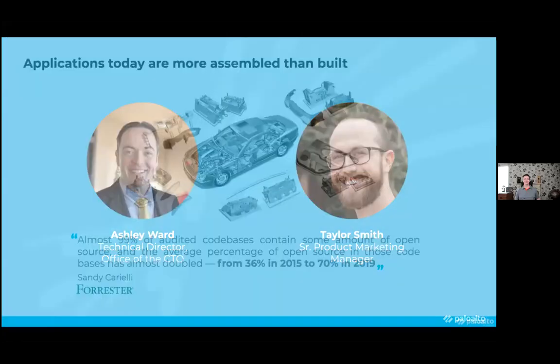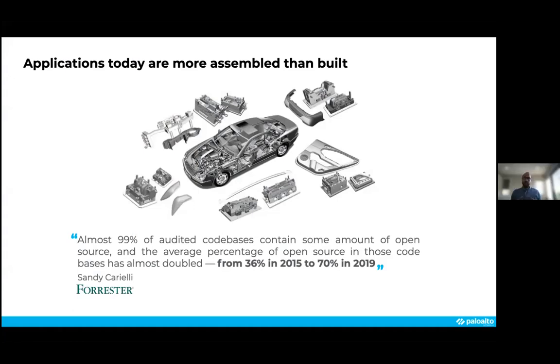Hello, all. So applications today are assembled more than they're built. And what I mean by this is if you've ever seen or talked to anyone from a major car company, you hear about how most of the parts are not actually made by the major manufacturers. So like think of GM or, I don't know, Ashley, maybe Jaguar in the UK. Most of the parts, so the doors, the handles, all those parts are not actually made by those companies. They're made by some subsidiary or another third party. And they bring them all together in the GM factory to actually form the car that you can drive off the lot. And that's a lot like how software is built today.